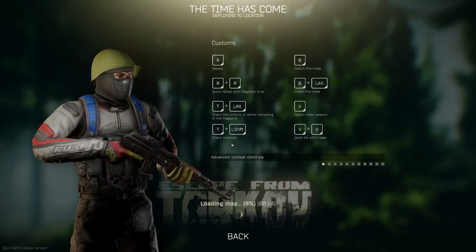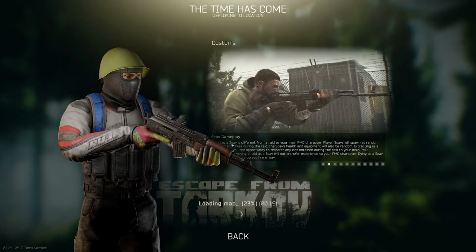And this is an okay kit. I think this is a 7.62x39 AK. I'm gonna have to check which ammo is in this, but no stock. This guy chose to not bring a stock this time, so we're gonna struggle with that.